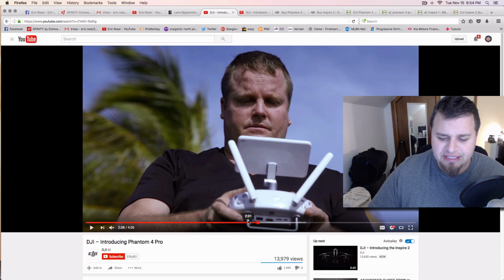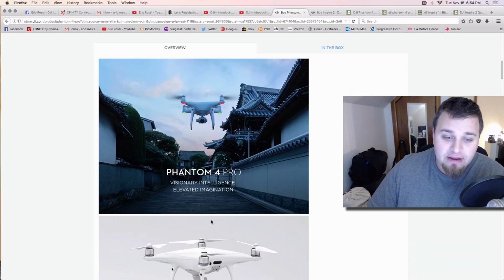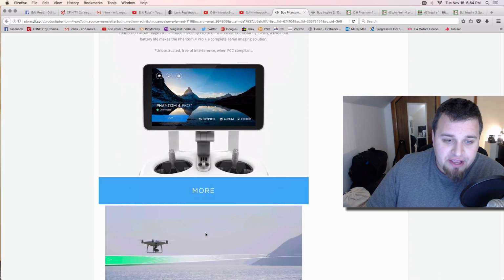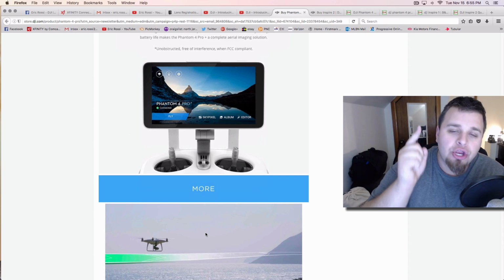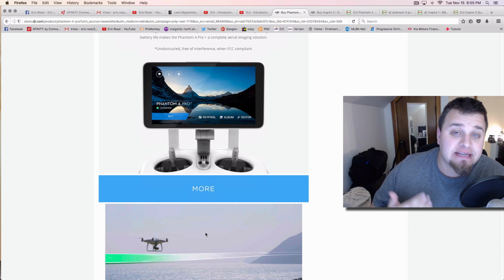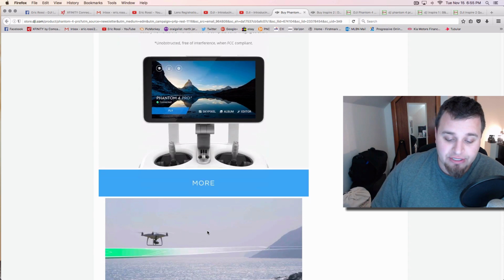The cool thing right here, as you're seeing, is also the remote. And this is where the Plus option comes in. Once again, the Pro option without the remote with the screen is going to be $1,500. But if you want the Pro option with a built-in touchscreen, let me see if I can give you a better picture down here, which looks something like this. 5.5 inches, touchscreen, Lightbridge. It's going to allow you to cut between a couple of different interferences, so that way you can eliminate lag with picture. 1080p screen. But if you want this, you're going to be paying $1,800. It just doesn't come with it. You're essentially paying $300 more for this screen, which attaches directly to the remote right there.